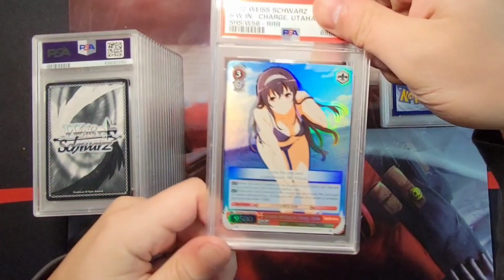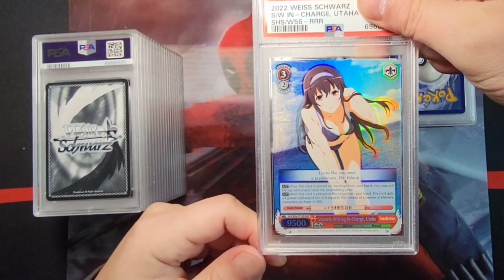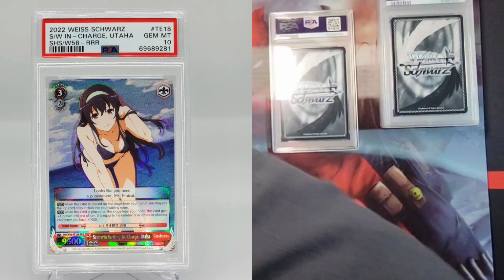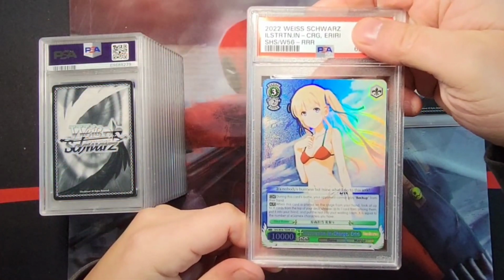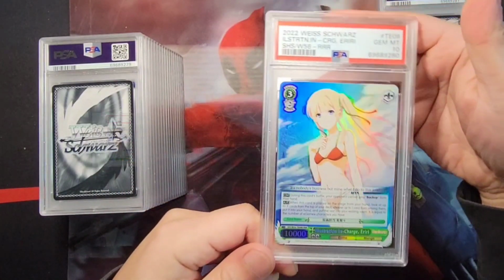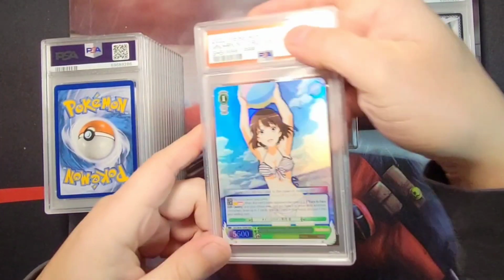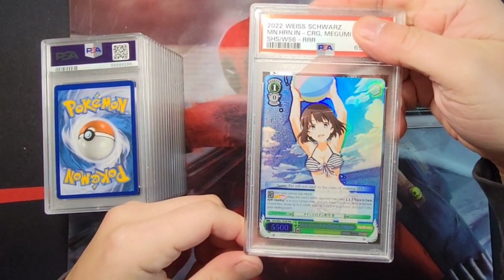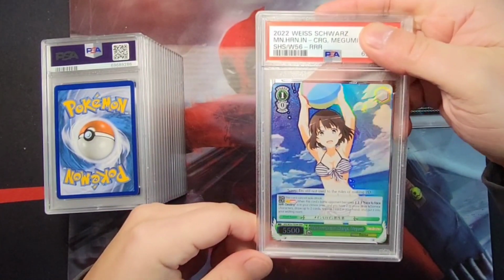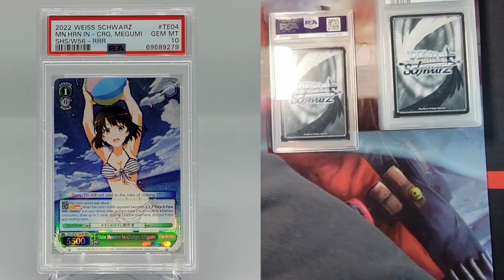All right, another Weiss. I don't even want to read this stuff. Scenario writing in charge. I don't even know what it means, but Gem Mint 10. Okay, next one, another Weiss card. This is an illustration in charge. Got another Gem Mint 10. Next Weiss card, Megumi, this is for you waifu fans out there. I know you guys haven't seen these in a minute, so they're back. Gem Mint 10.